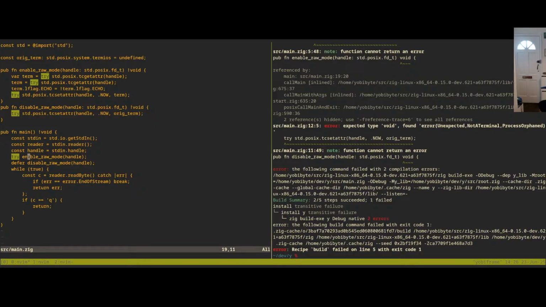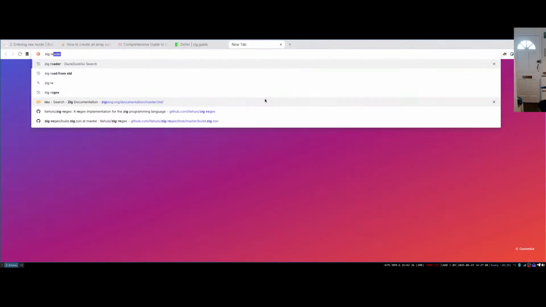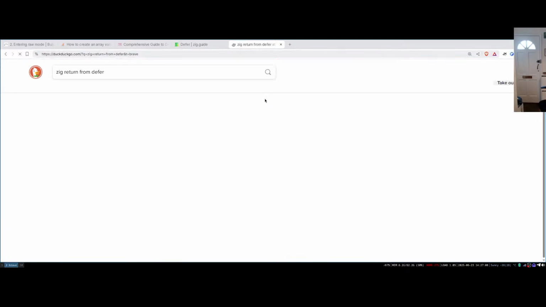Again, before, when we were catching the errors, we couldn't return from the things. Zig return from defer.